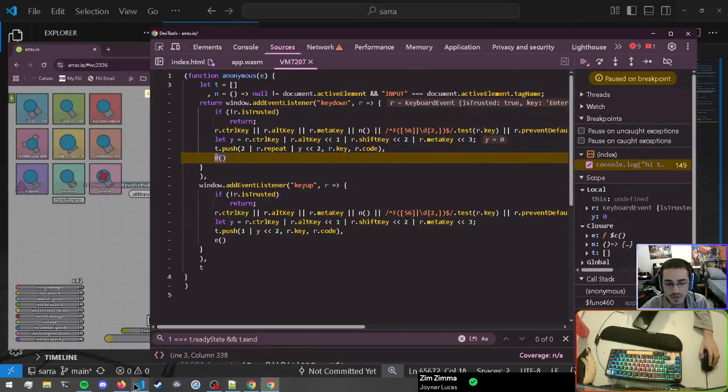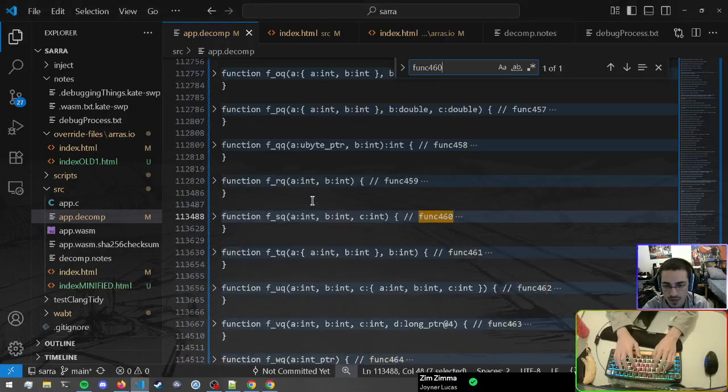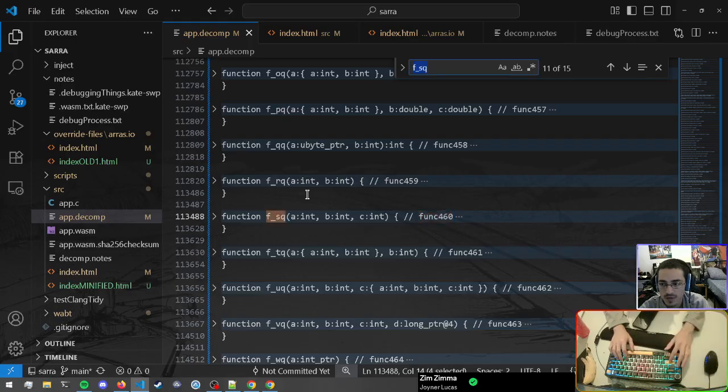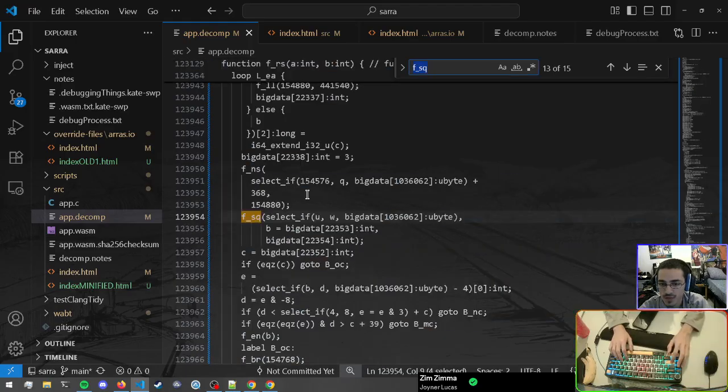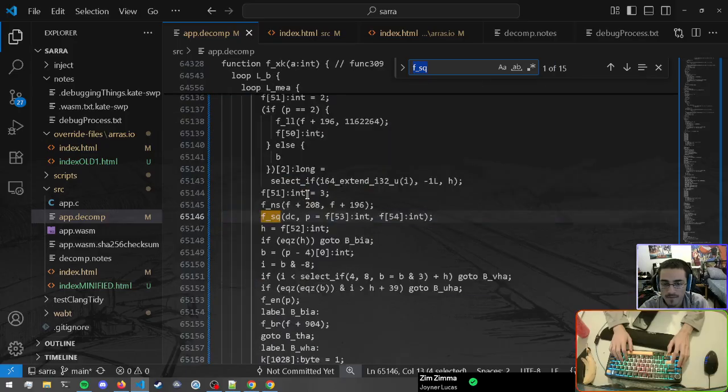Then it goes to 460. So it calls 460. So let's see what that one is. So that's this. It gets called a few times. Let's see where that is.